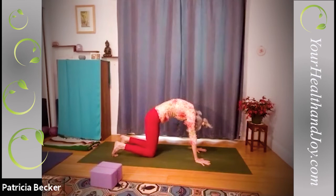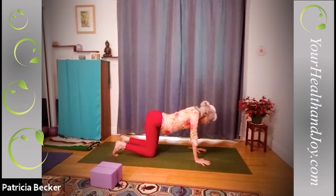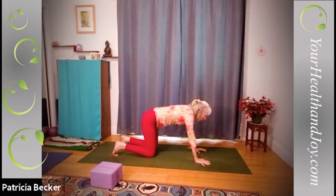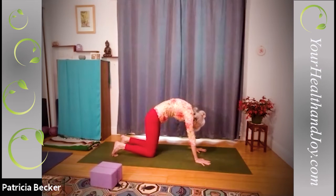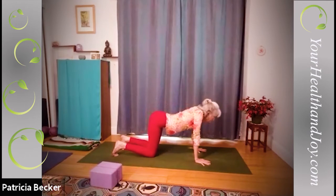Now start arching your lower back. Then arch your middle back. Then your thoracic spine. And now turn your cervical spine up. Look up. And then start rounding on your exhale again. Round from your lower back. Then your middle back. Then your upper. Then tuck your head all the way in. And start on your inhale. Start to arch your lower back. Middle, upper, and then head comes up.